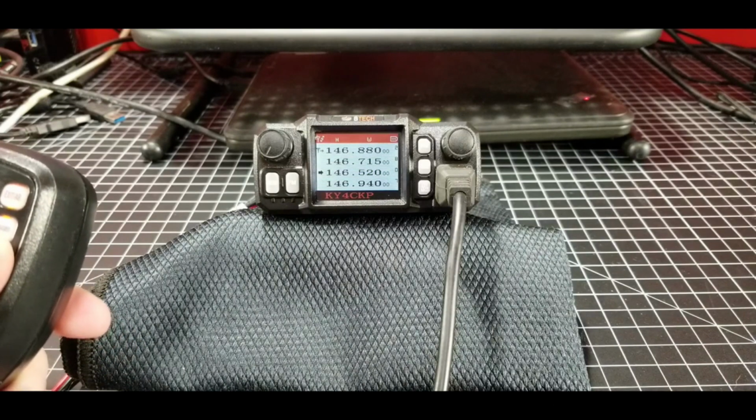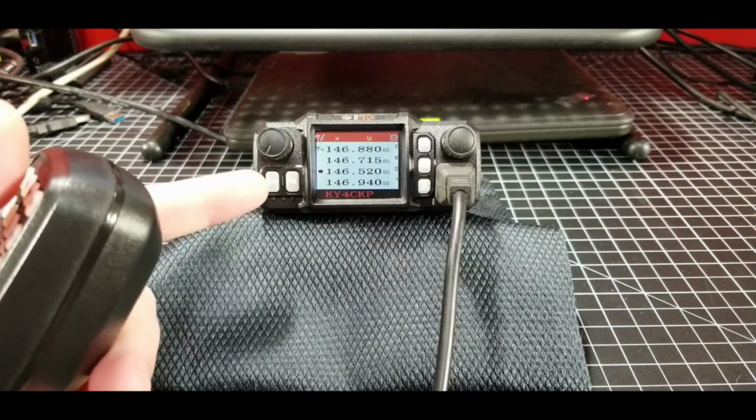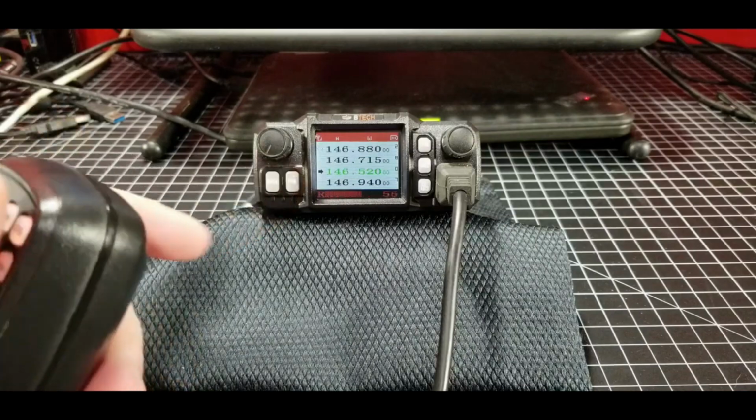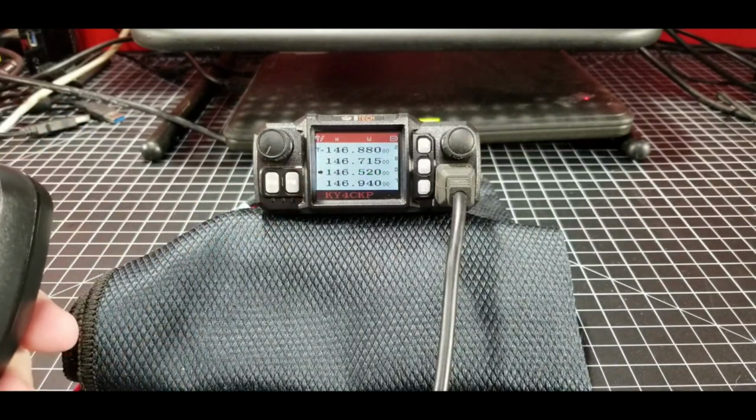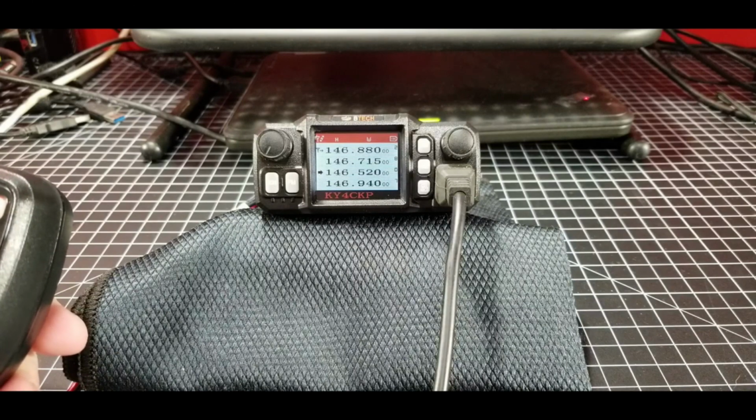Let's take the current location that I'm sitting on. You can see the arrow cursor there on the left-hand part of the screen, right about there. That tells you which of the channels. They can monitor four channels at once. It tells you that I'm monitoring 146.520. That's the national 2-meter calling frequency.